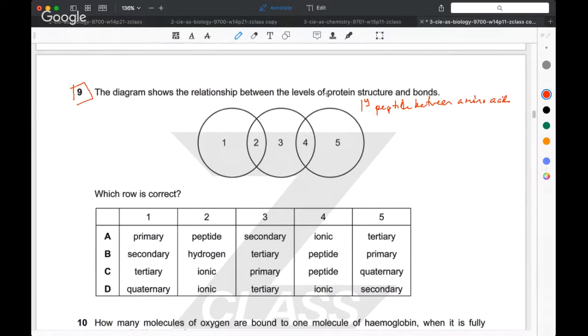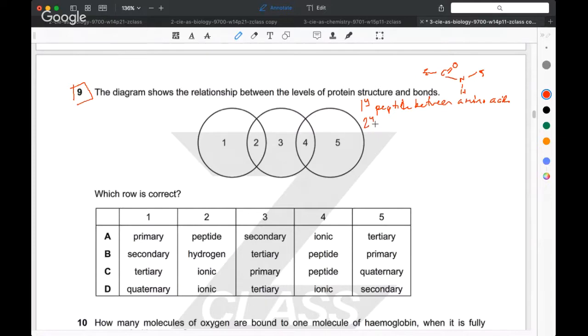All right. So if we look at those, then a peptide bond forms when you have a condensation reaction, and the carboxylic acid of one end of one amino acid has a reaction with the amine group of another amino acid, and you get this peptide bond. And this is the rest of the first amino acid over here, and this is the rest of the second amino acid over here. And so these peptide bonds are the kind of bonds that are required to form the primary structure in a protein.